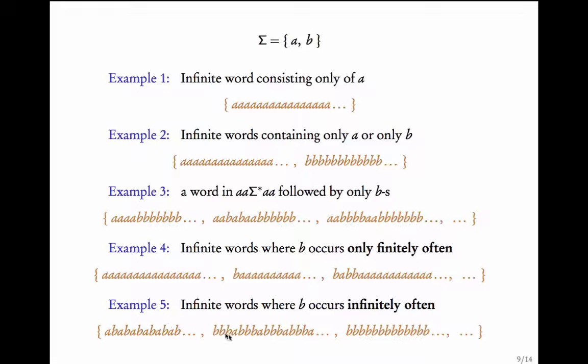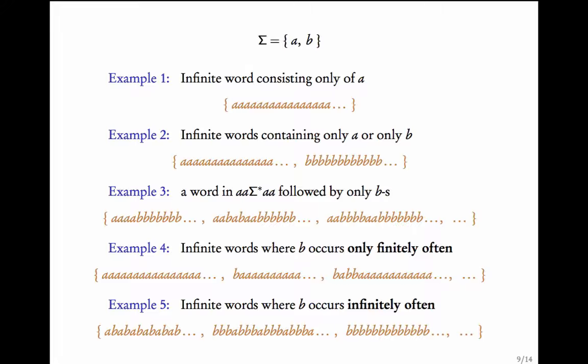Look at this word BBBA, BBBA, BBBA and so on. Here there are only B's. Note that if B is occurring infinitely often, it doesn't mean that A occurs only finitely often. For example, look at this. Here both B and A can occur infinitely often. That's possible. This is just telling that get me all the words where B occurs infinitely often. So these are some languages over infinite words.